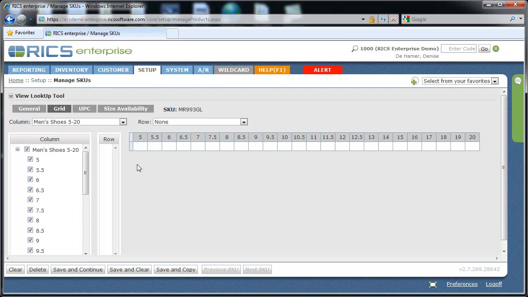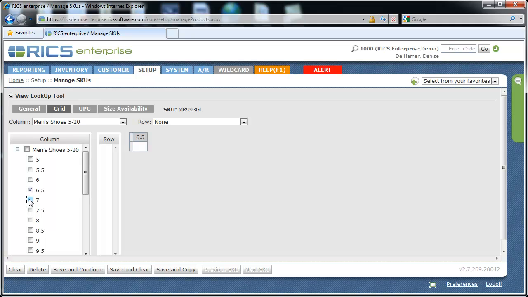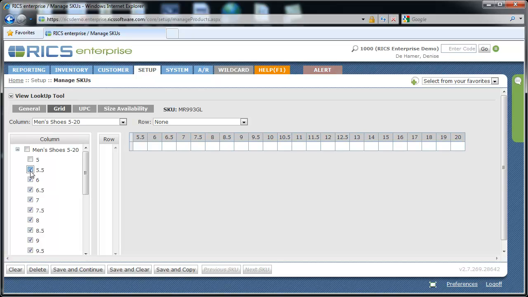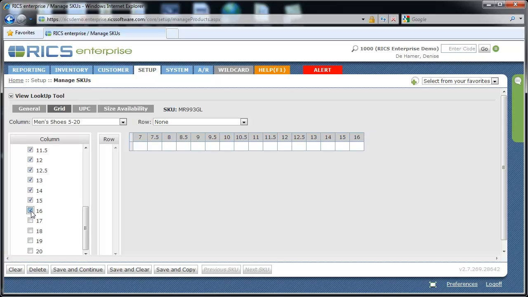Now the great thing about this is, this shoe doesn't come in all of these sizes. So what you can do is uncheck the sizes that this shoe does not come in. You can either uncheck everything and physically check each size that it comes in, or you can leave it as it was and physically just uncheck the sizes that it doesn't come in. In this example, we're going to say that it starts at size 7 and it goes to size 14. You'll see as I unselect those, it shrinks the grid. And these are the only sizes that the shoe is available to order in. That way, whenever I pull up the shoe, you'll only see these sizes on the screen.